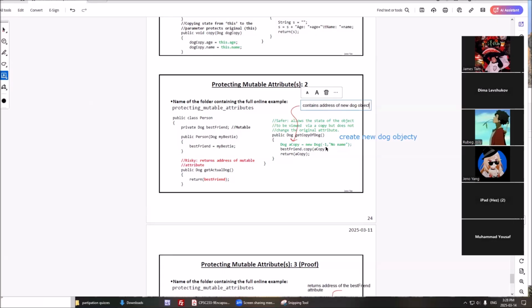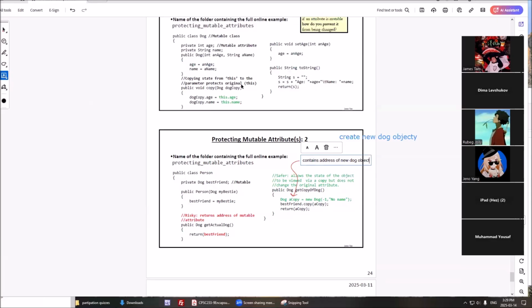Now, what we want to do is, I didn't talk about this copy over here, but I will now. We pass the address of this new dog object to copy. The new dog created is passed here.